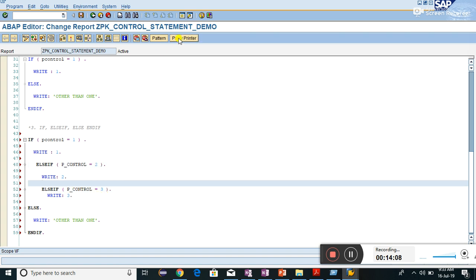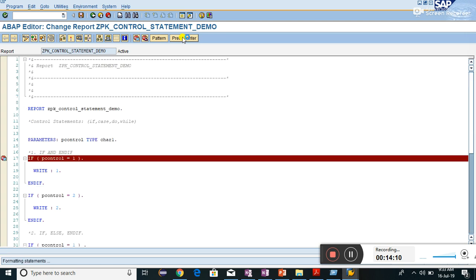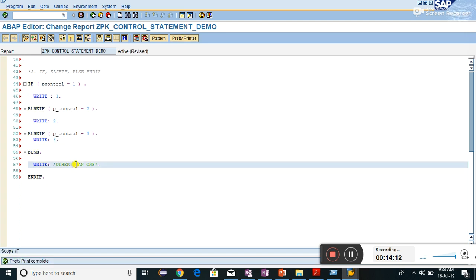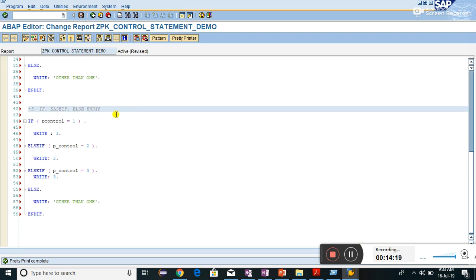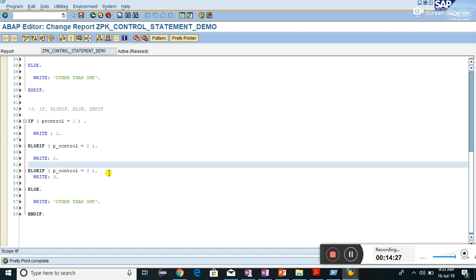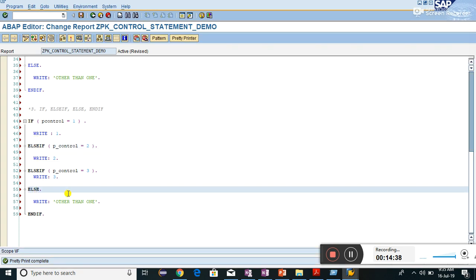Click on Pretty Printer, it will format nicely. See how nicely it is looking now. So if, else if and else, and then endif, this is another kind of if statement.